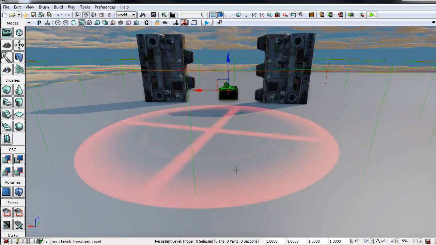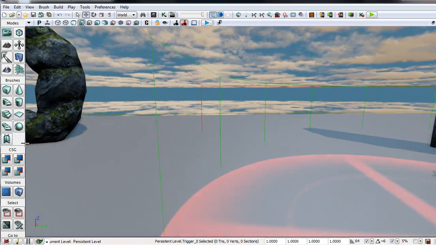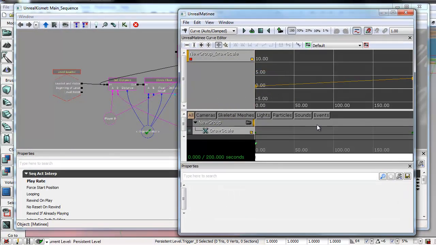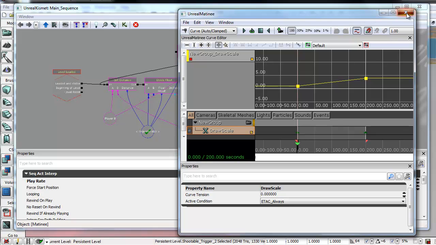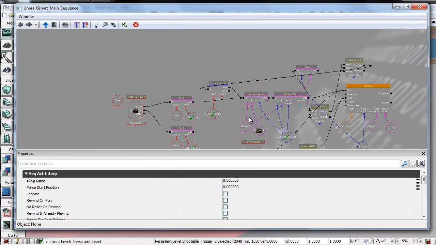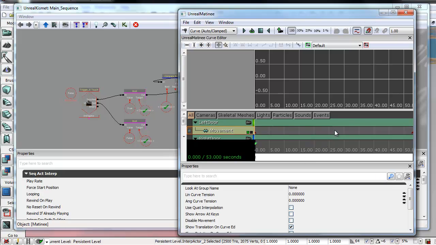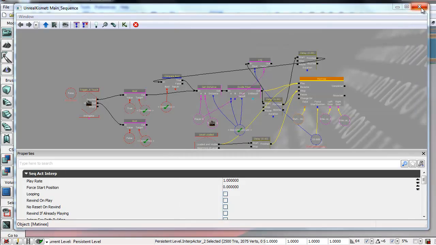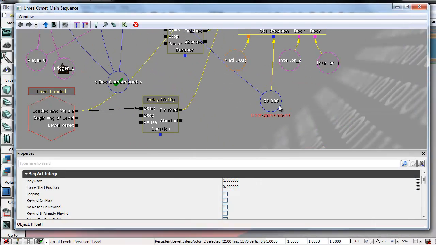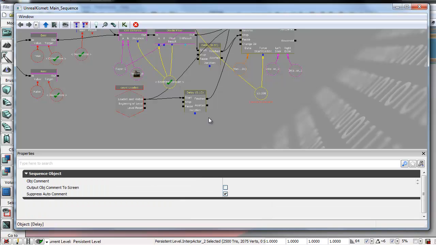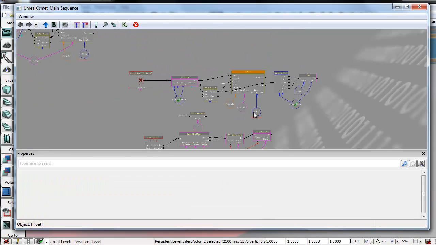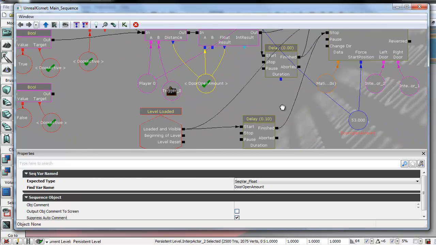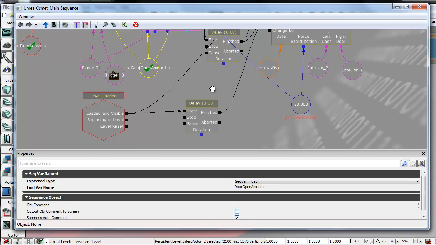But I just found that the easiest way is to log the distance and get the max range. So I figured out that 53 was the max, and that's why I set my max time here to be 53. Now that's not the right one, it's this one here. Again, you can see that 53 seconds is the maximum time. So what I did was the door open amount, which is the same exact thing as the scale variable here. I'm just getting the distance and firing it to the float here, but I changed the name so that each event was completely separate.